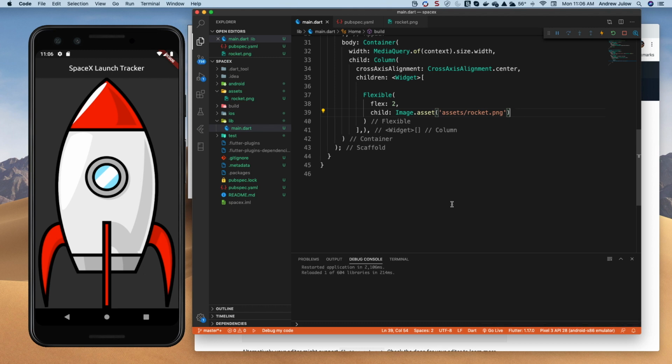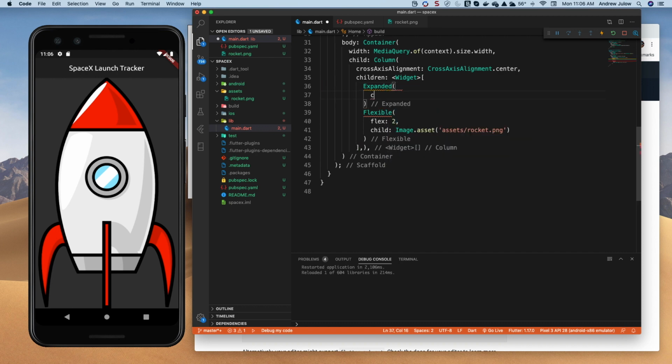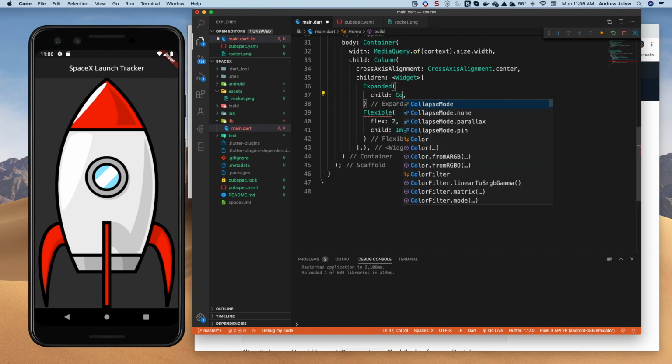We'll hit save, and now that's taking up the full height of the screen because we have nothing else on it. So above there, I want to do an expanded widget. And the child there will be a column.